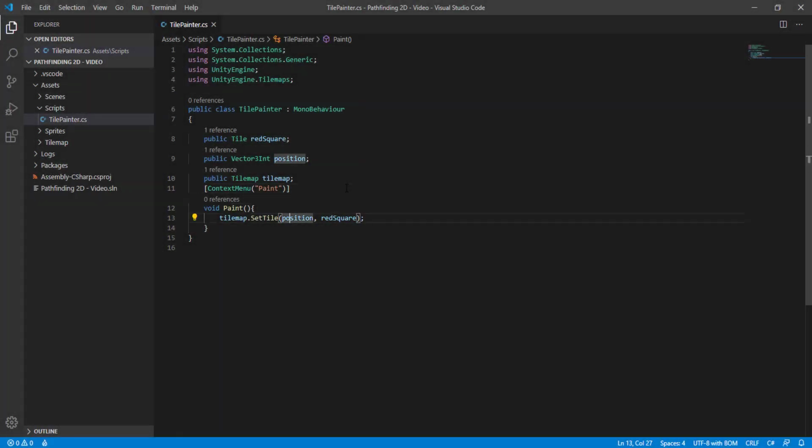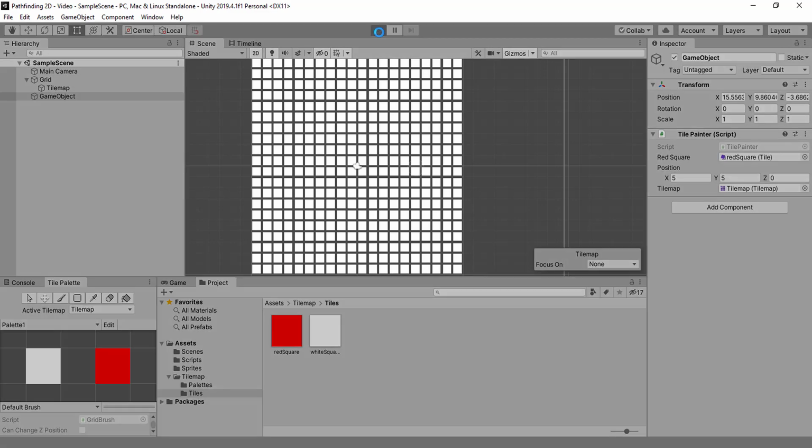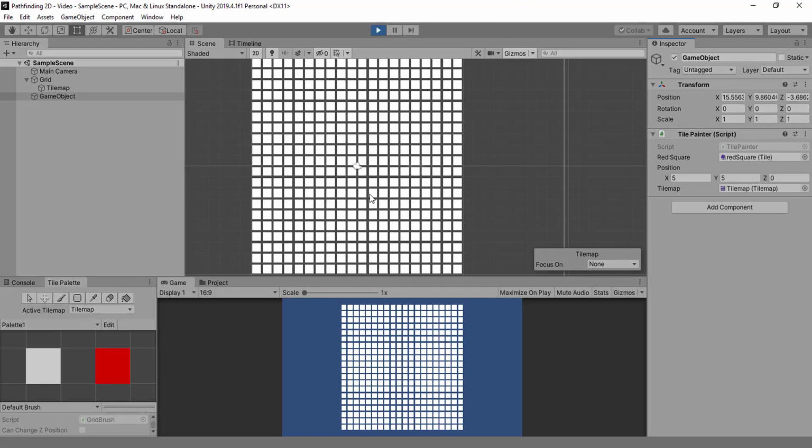Okay, in case you read a bit on the Tilemap code, you may have noticed the SetColor code, that you pass a position and a color, like red. Well, let's use blue just to see a different one. Okay, that works as well, but it didn't work.